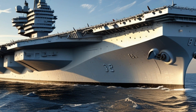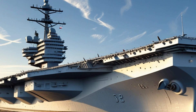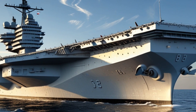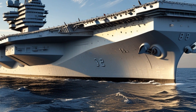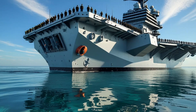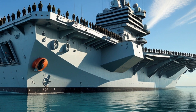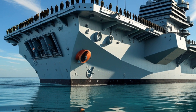As of 2025, the USS Gerald R. Ford has already participated in multiple global deployments, leading carrier strike groups across the Atlantic, Mediterranean, and beyond. It has set new benchmarks in operational tempo, joint force integration, and multi-domain warfare. The USS Gerald R. Ford is more than a warship — it's a symbol of American naval strength, deterrence, and technological excellence. It redefines what it means to be the flagship of freedom on the seas. Whether it's providing air support, humanitarian relief, or standing watch in contested waters, CVN 78 is ready for whatever the future demands.